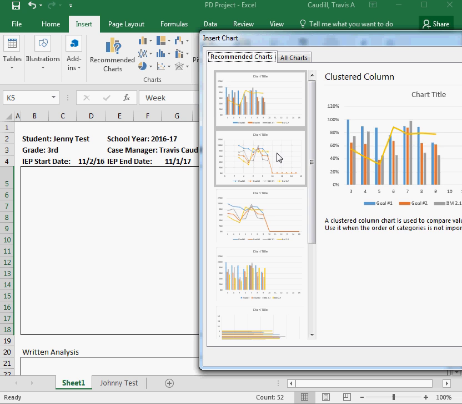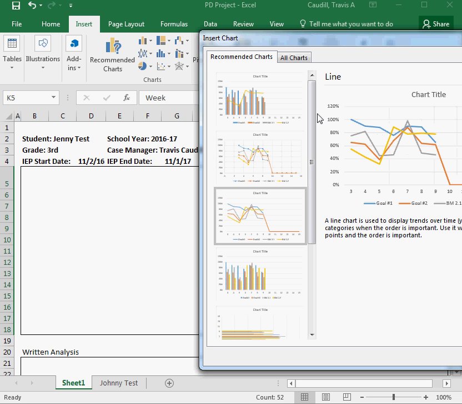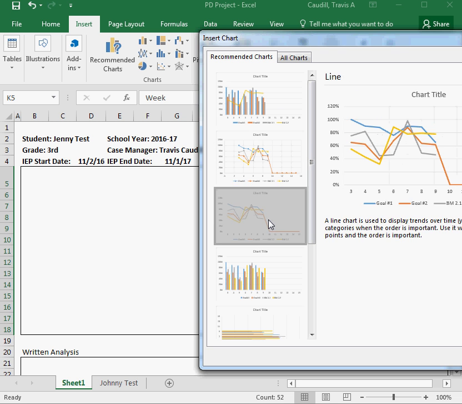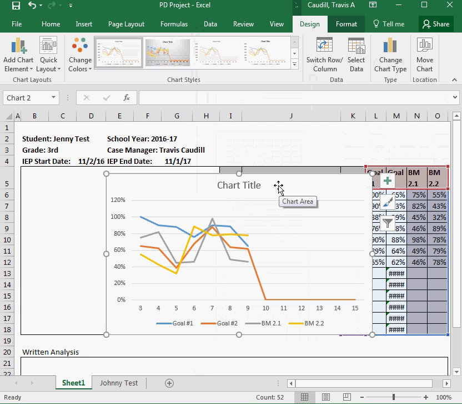What I usually use, and what you'll probably like also, is the third one down here, and sometimes it might be the second. But it's just a basic line graph. So you can see this is a scatter plot, or a scatter graph. You can go down here and use your regular line graph. So just click on Line, click OK. All right, there you go. It's graphed it for you. All of our data is in there.